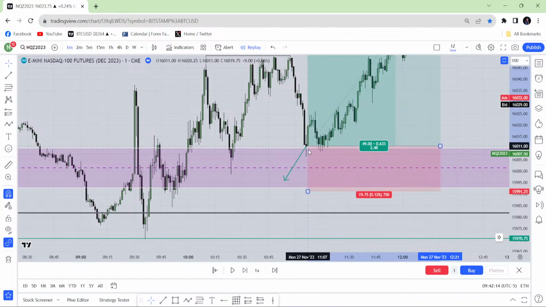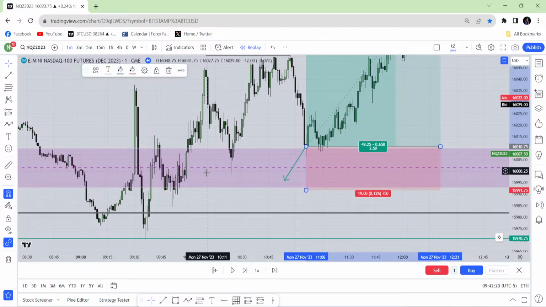I will take my entry on that candle. I will put my stop loss just below the 15-minute fair value gap as I don't have a lowest low inside the fair value gap. I have only one low. There could be some other lows over here. If you see that type of lows, and below the consequent encroachment this is the lowest low, and there is some other low that has rejected from the consequent encroachment, then you can put your stop loss below that low. I think that is clear.